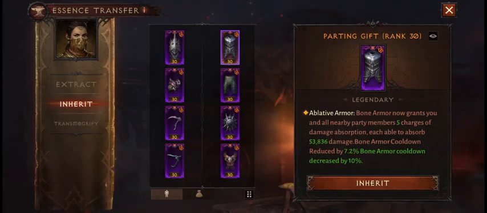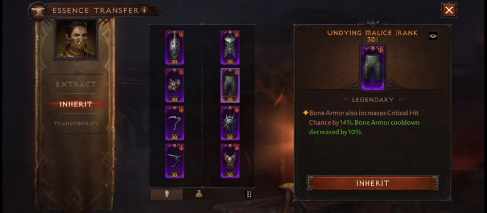But you do want Bone Armor because we're going to equip the Undying Malice for the legs, where Bone Armor now increases critical hit chance by 14%. And obviously Bone Armor works well with the Vitu's Urges set as well. So there is a reason to keep the Bone Armor buff and not swap it with a different skill. So for these pants, I've gone with Undying Malice, just to get my critical hit chance up as well.